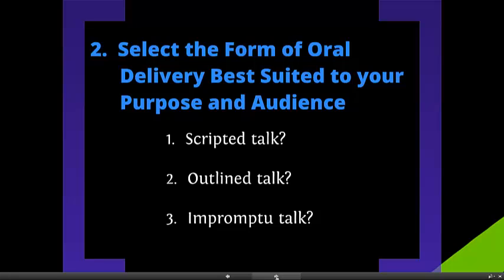So you need to think about whether it is going to be outlined, whether it is going to be scripted, or third, whether it is going to be impromptu. Impromptu is when you have nothing in front of you. You have it all in your head and in your mind of what you want to say, what you want to deliver, and you're really feeding off of the audience that's there. Typically, this is going to be used in a one-on-one or a one-on-two, maybe in a committee or type of setting like that, where you're going to feed off of what they ask. Okay, you're wanting them to ask questions so that you can feed off of that and know what information they're wanting from you.